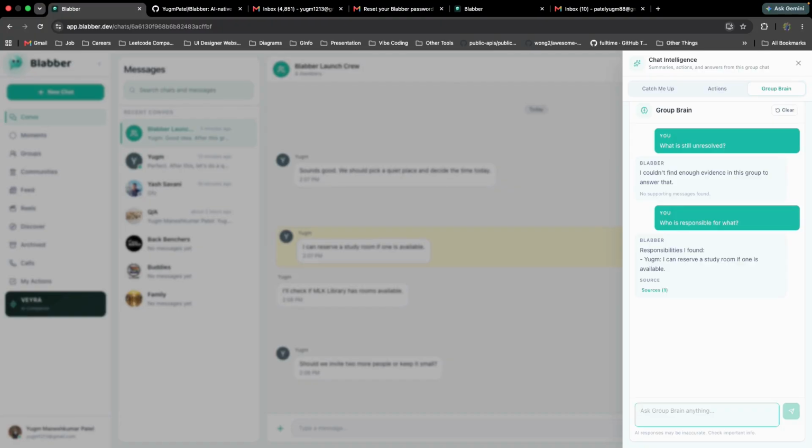So it is basically for a specific group. Veyra is a personal intelligence across spaces I approve, right? And it answers what can my approved Blabber spaces tell me. So group brain is best when I'm inside a specific group and want answers from that group's shared context, and Veyra is best when I want personal help across approved chats, groups, files, plans, links, and actions.